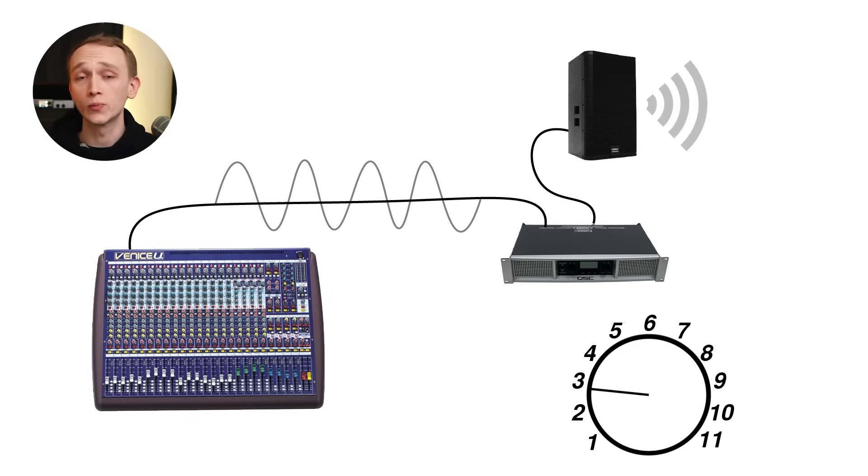It's much better to build in plenty of headroom so that you don't have the tendency to turn the signal up beyond your system's limits. With the extra headroom, the speakers will be able to perform to their full potential without the risk of clipping the signal at the amplifier's input. The additional headroom will also allow the system to produce transient peaks and dynamics in the signal much more easily and much more cleanly. Remember, a doubling of power only equates to about a 3 dB increase. So for a full 6 dB of headroom, you'll want to double the power again, using an amplifier capable of providing four times the continuous power capacity of your speaker.